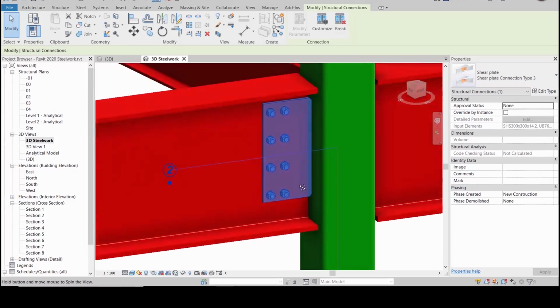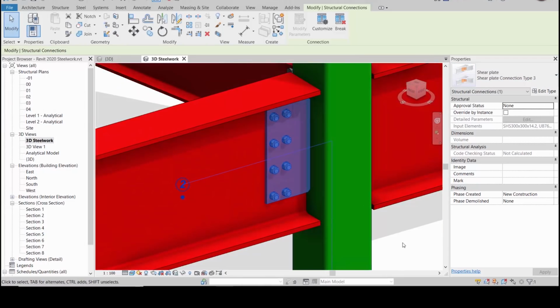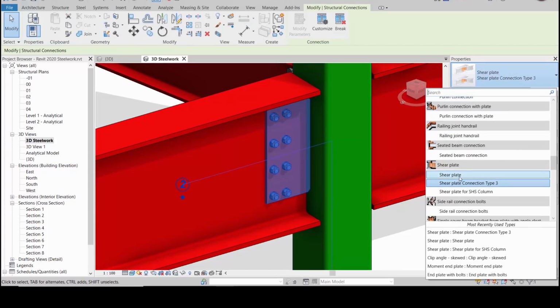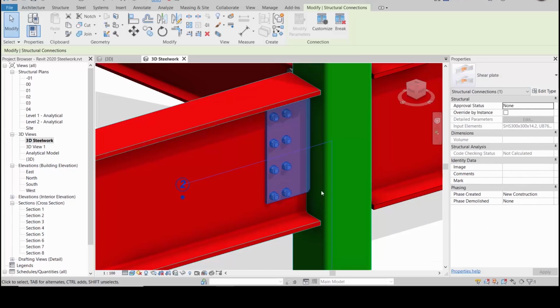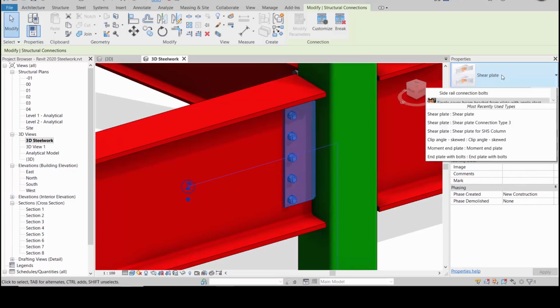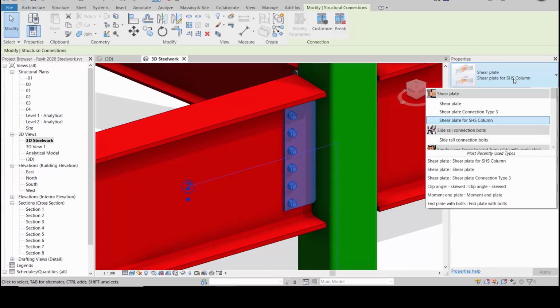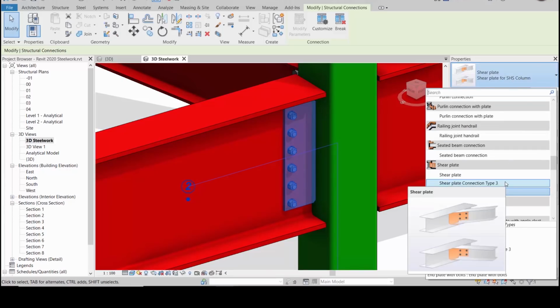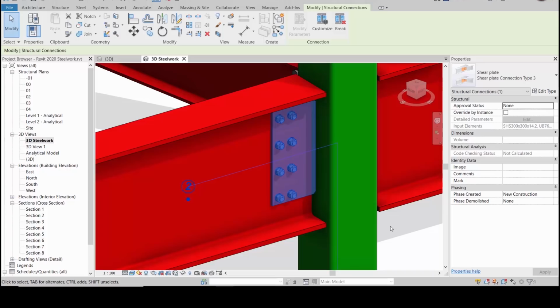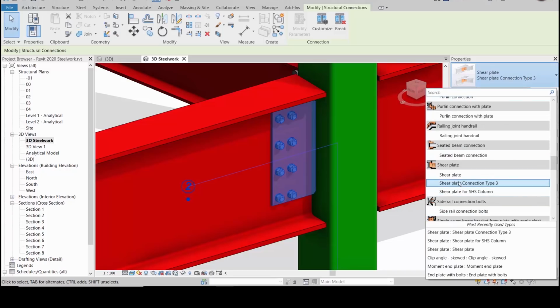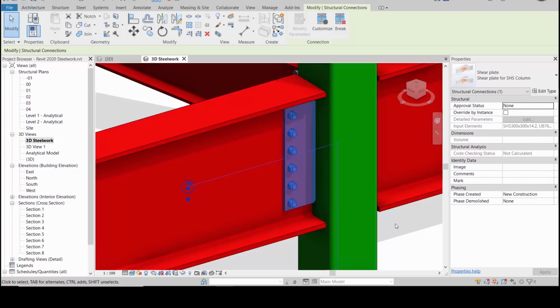So now you can see that we have a double row of bolts, but let's go through some of the different connections we've got now. For my same shear plate connection, I have my 5 bolt, I have my 6 bolt, but again, still a single line of bolts, or I can go for my new type 3 that I've just created. And you can now see we can store all of those in the project. So it's incredibly useful. Okay, let's go back to the standard 6 bolt arrangement in here.